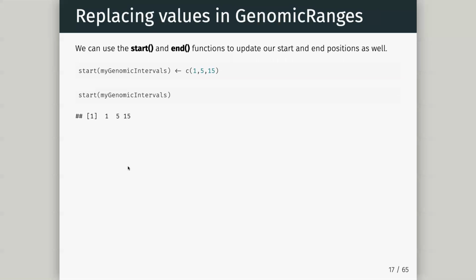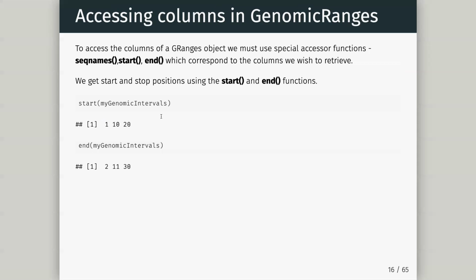I can also set my regions, right? So if I now want to manually adjust my GRanges, I can just do start on these genomic regions and then assign to it some new values. So for a data frame, we would typically do $, the name of the column, and assign the values. In this case, we have to use this function start, give it the object, and we can assign new values to it. And if I then retrieve them back out using the start function, I'll get these values.